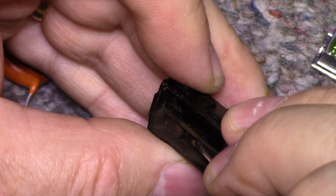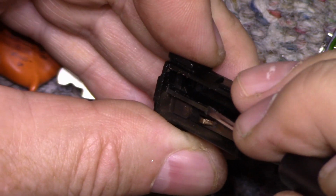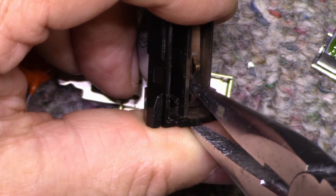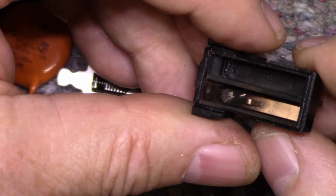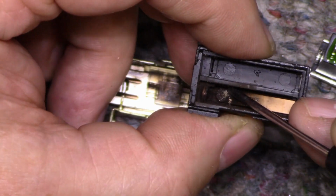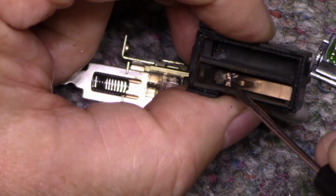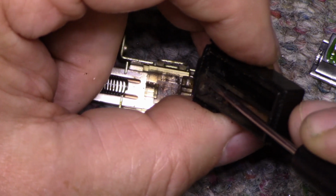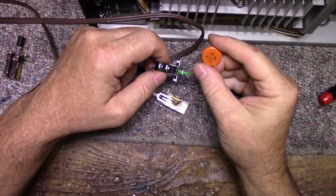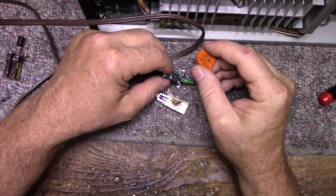Can't really see the contacts, but there's not much left of it. It looks like the bottom contact's gone, and it's just relying on the copper strip now. Bend this up. We're not using this one again, so I'm going to bend this up, show you just how bad this is. See how badly pitted and arced out it is. Yeah, you got to replace that. There's no cleaning contacts when they're this bad. You're just asking for trouble. So like I said, we'll put one of these in, and we'll put a new X1 class safety capacitor, and that goes across the contacts, and then we'll mount that in.